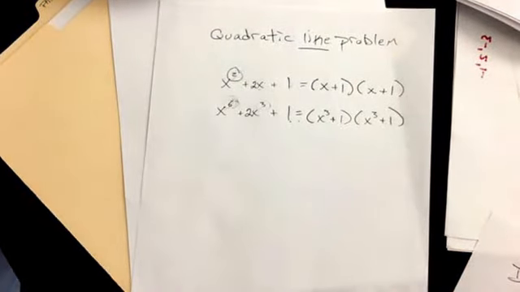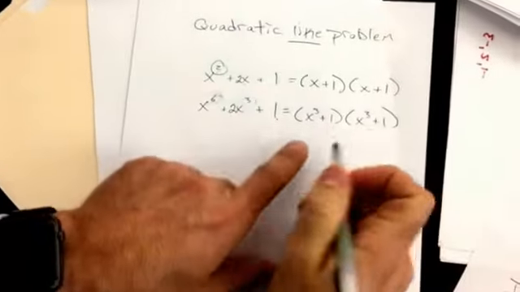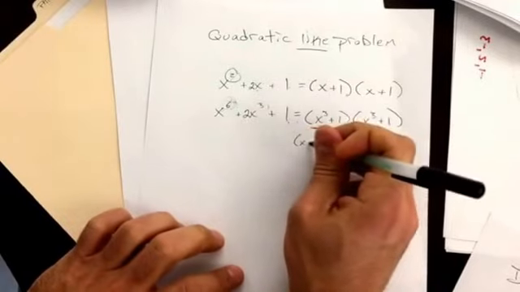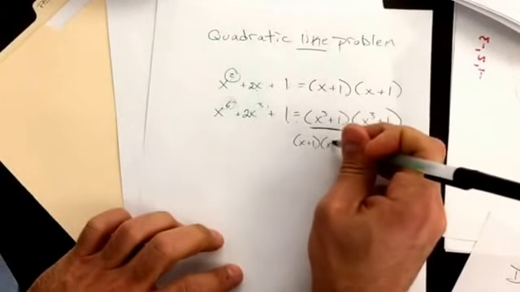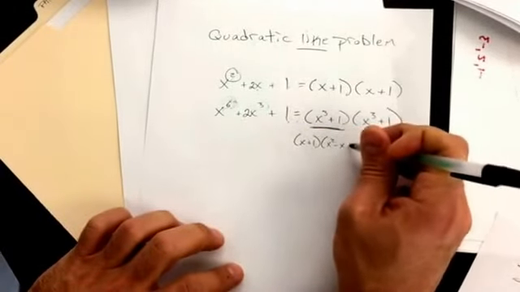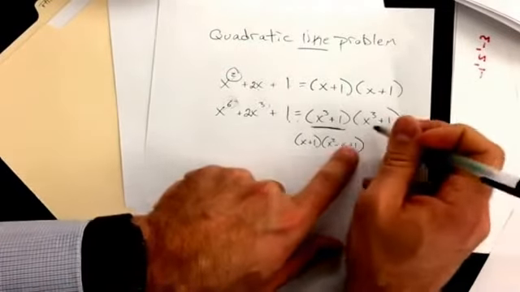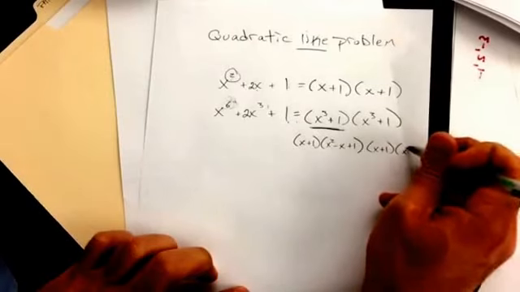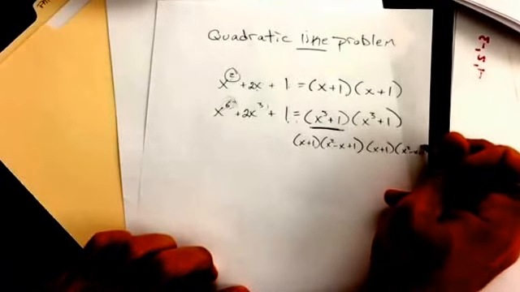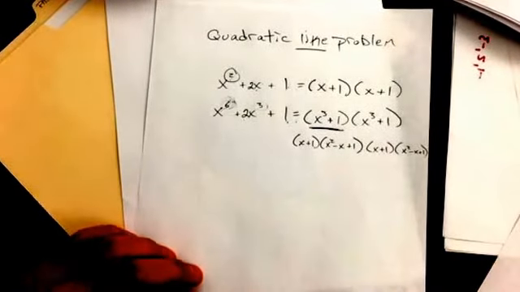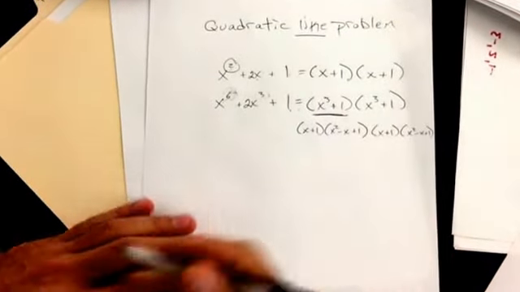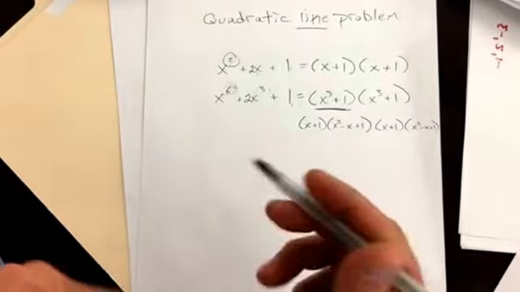Now we're not always done when we do that. For example, this is the sum of two cubes. This would become x plus 1 times x squared minus x plus 1. This one would also become that, x plus 1 times x squared minus x plus 1. And I'm doing that from the other part of the video, the sum of two cubes that I already showed you. So that's what we're doing here. We're trying to factor it as far as possible, okay?